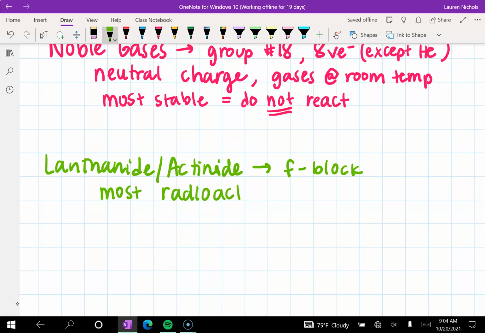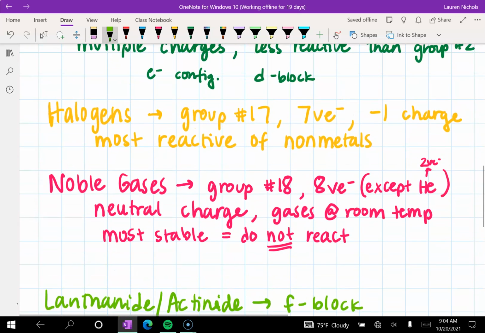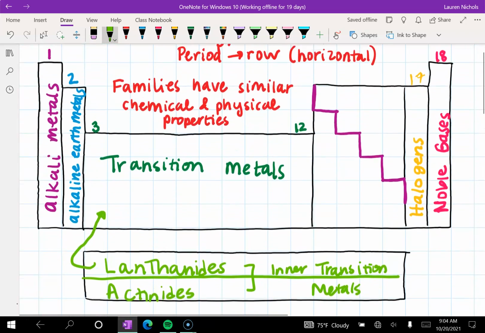Okay, so these are the elements where if you're like, hey, this thing is giving someone cancer, it's radioactive, we're going to use it to make a bomb, or something like that, it's probably in this series. So for example, uranium is in here, okay, and we know uranium is used to make nuclear bombs, okay. So a lot of those sorts of things are in this series. So they're in the F block, and they're the most radioactive of our elements. And so this is the basics of the families that you need to know.